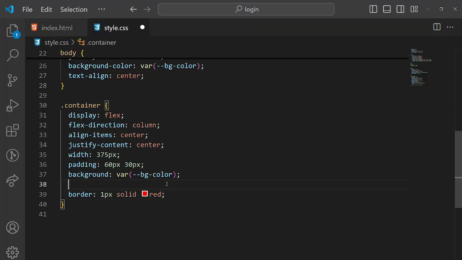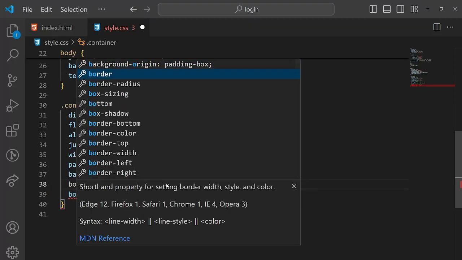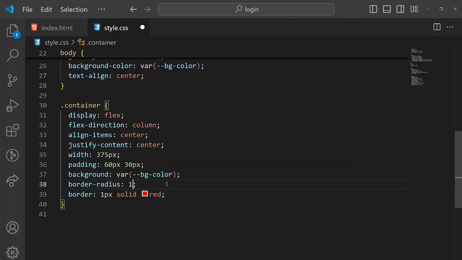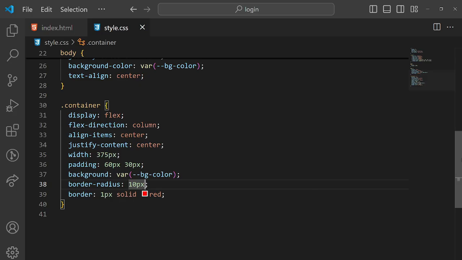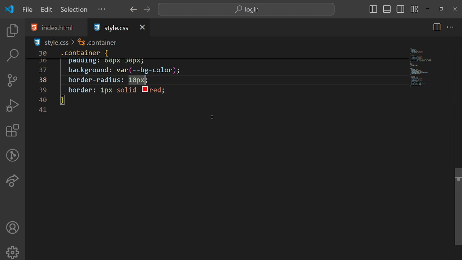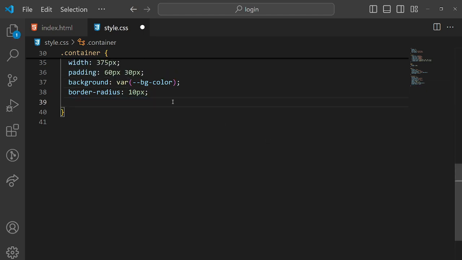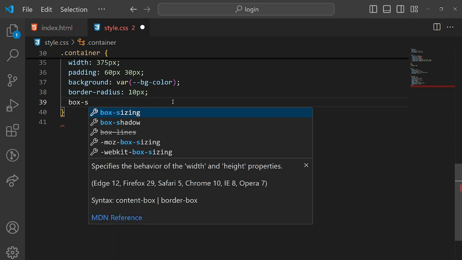Okay. So the next thing is to put a border radius here. So the border radius is 10 pixels. Save it and check it. You can see the border radius is applied here. So instead of this border, we need to put a box shadow here. So remove this border and start writing box-shadow.